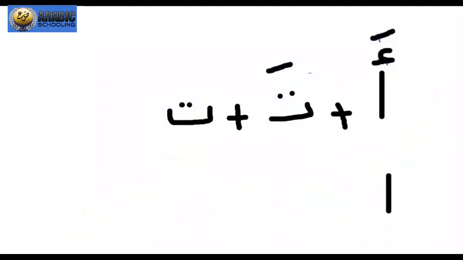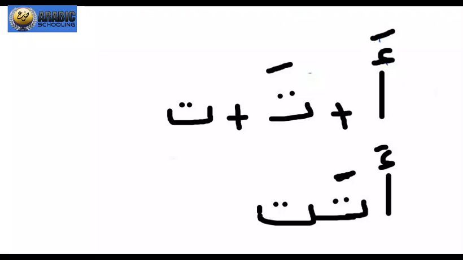Together will be a, ta. Don't forget to leave the space. Ta, t, and close it. Atat. So the alif has a above it, the ta has a above it, so it's ata together. Ata. And the last letter doesn't have anything, you just pronounce the letter itself, the t itself. Don't say ta, don't say ti, don't say tu, it's just t, atat.